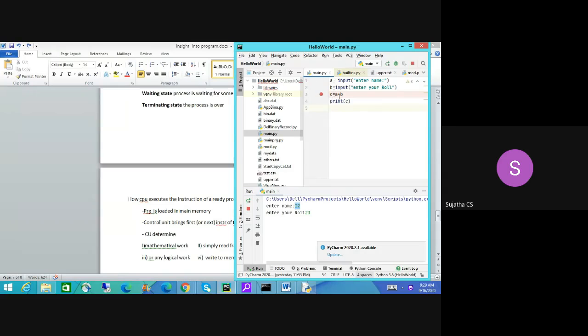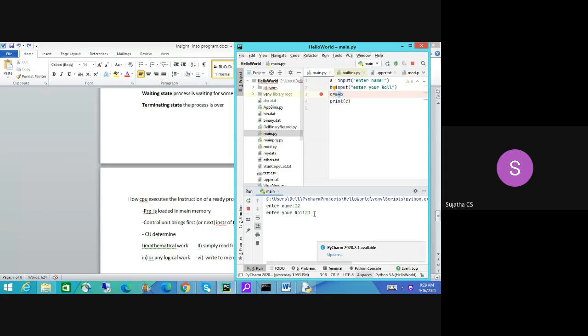Then when the compiler moves to the third statement, the control unit takes place. Okay, there are arithmetic logical operators, and they will perform their job. Then the ALU produces the result, right? So a plus b equals something.